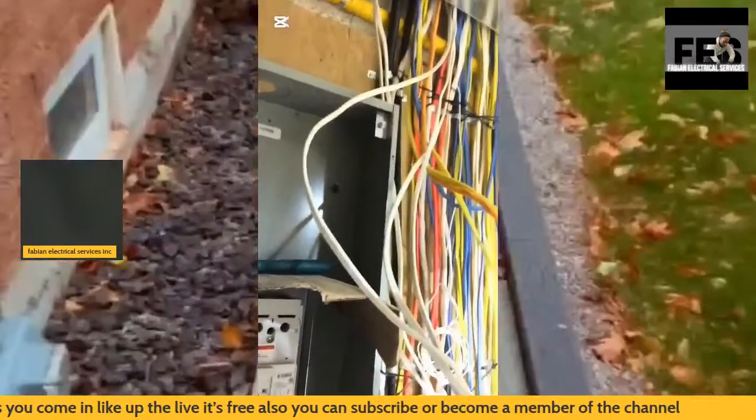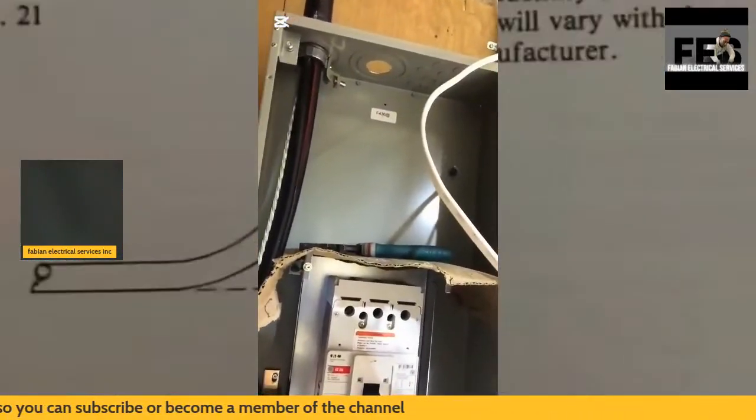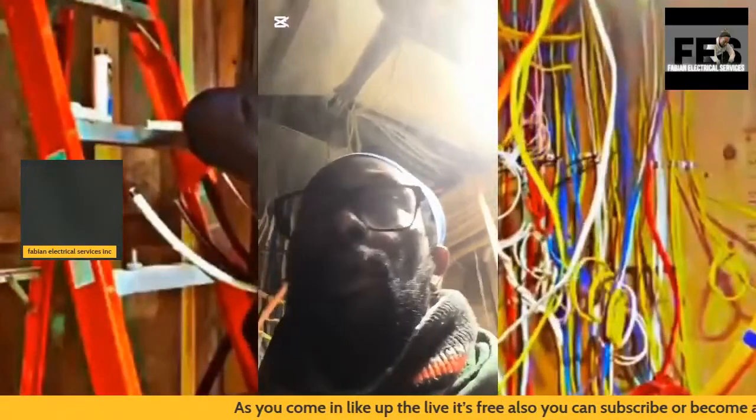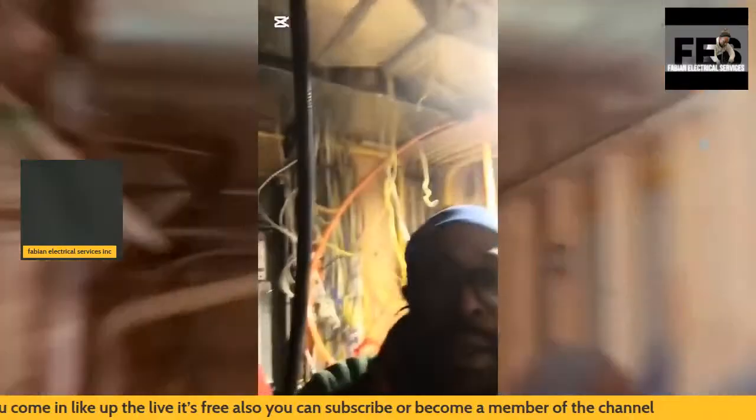Many of you might ask what will happen if the inspector comes and the job is not ready for inspection. Well, you're simply going to have to rebook your inspection, because you've now wasted the time of the electrical inspector. So it's best to have everything prepped and ready to go.